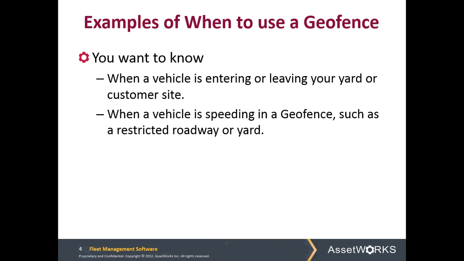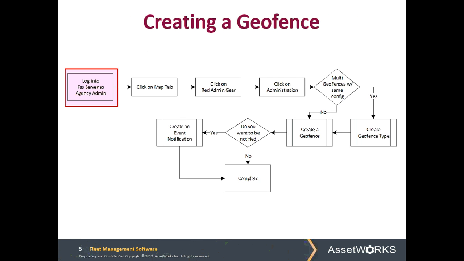Okay, let's review the steps to create a geofence. Follow the flowchart as we explain the procedure. The first step is to log into FSS as your agency's administrator. Once you are logged in, click on the Map tab and then the red admin gear in the upper left-hand corner, and then Administration. We now come to our first decision point.